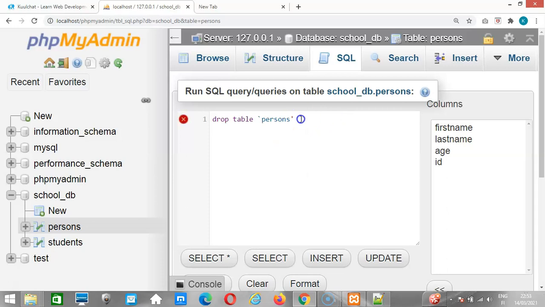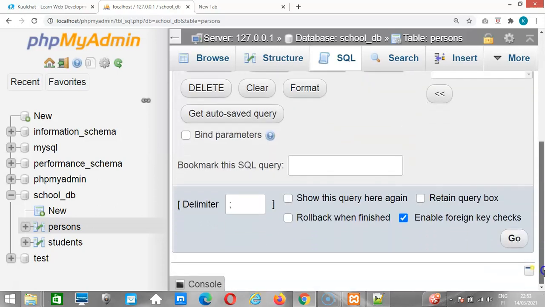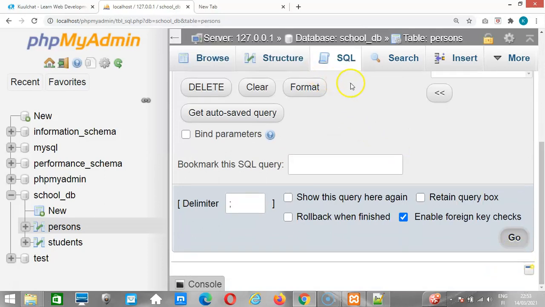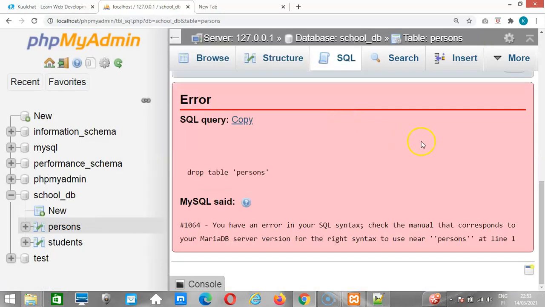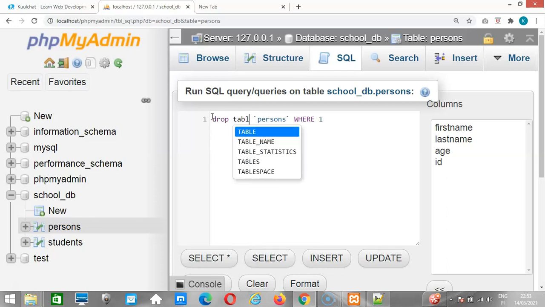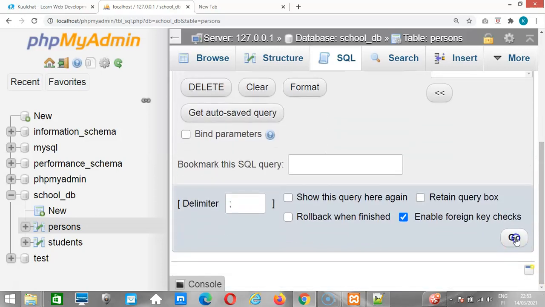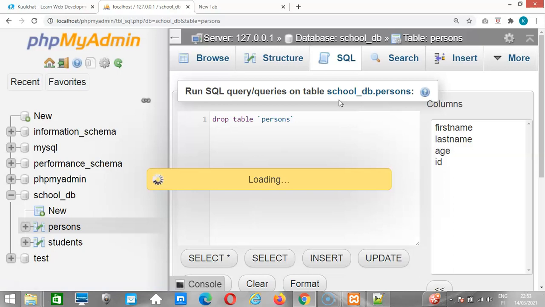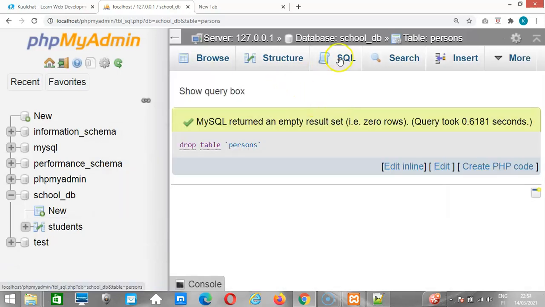Okay. Drop table. Okay. So I can write the second one.